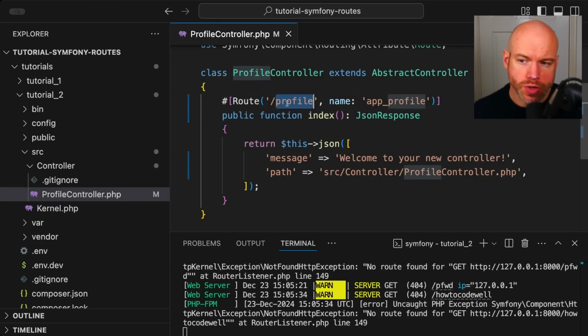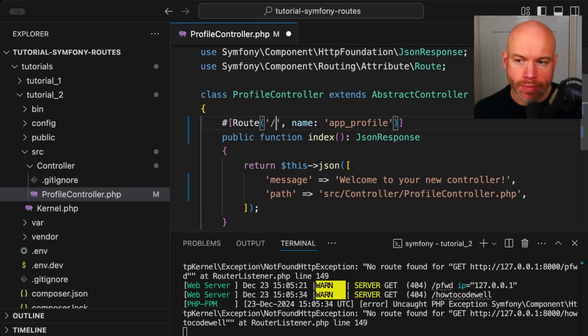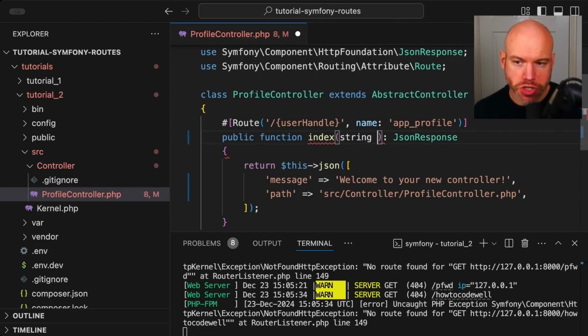The first thing we need to do is manipulate this path, and instead of having it fixed to /profile, I would like to supply the parameter. And as I mentioned, the parameter is in curly braces like so. Within the curly braces, we need to have the parameter itself, and in this case, it is going to be called userHandle. We're now supplying a parameter to this path, and how we grab the parameter from the route and supply it to the method is via an argument. The argument is going to have the data type of a string, and it's going to be called userHandle.